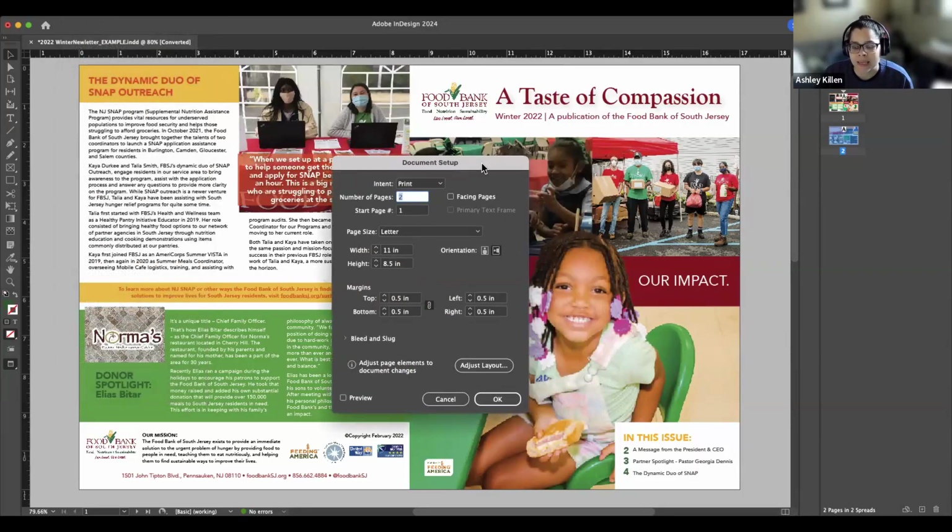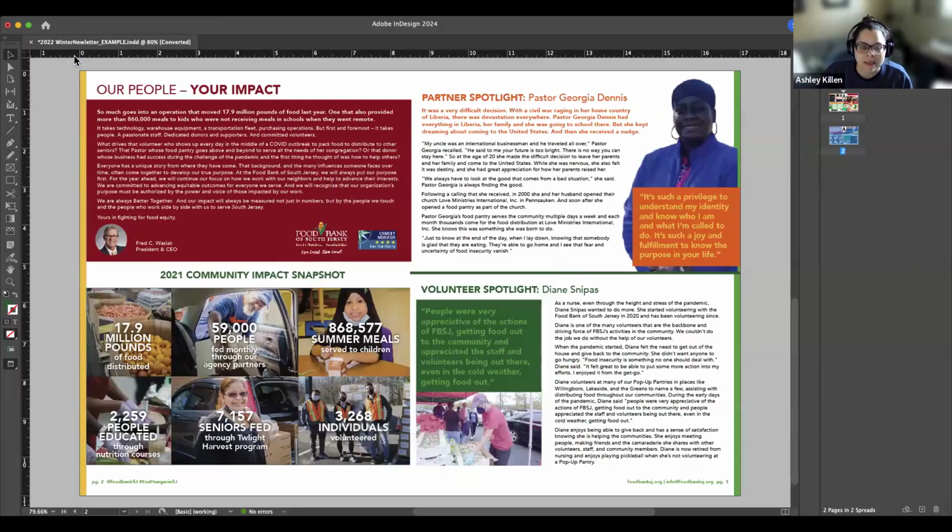So instead of creating an 8.5 by 11, I'm creating an 11 by 17 document rather than an 8.5 by 11 document, because my document is 11 by 17.